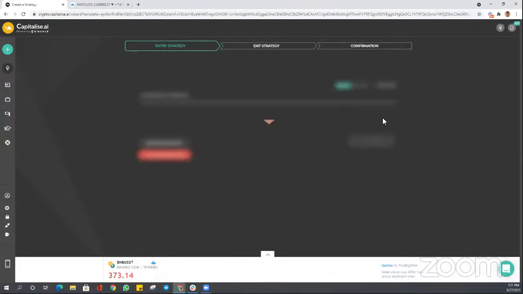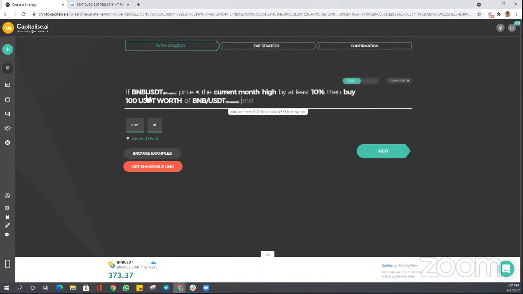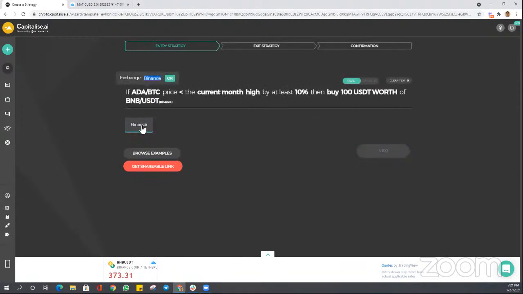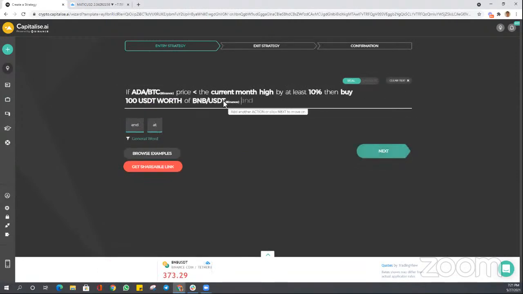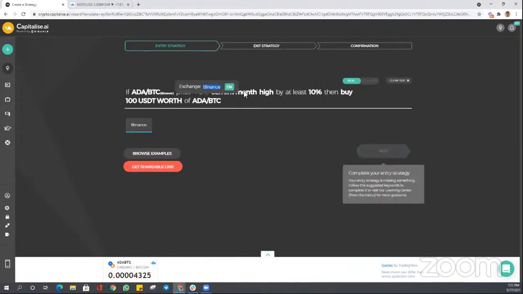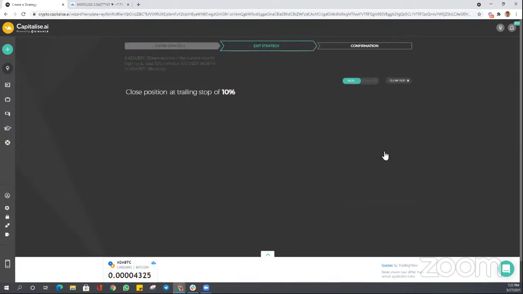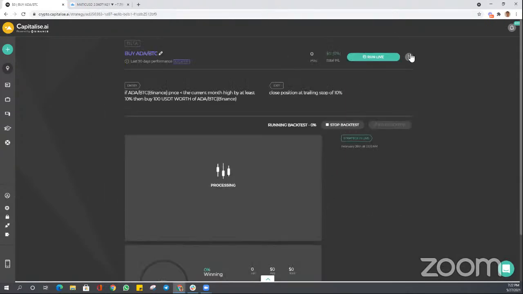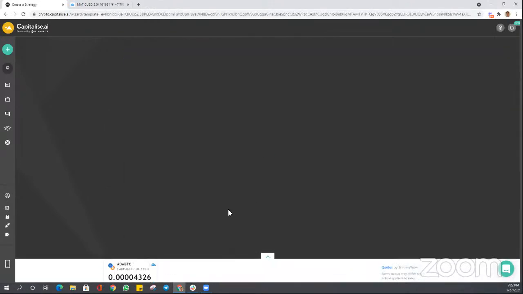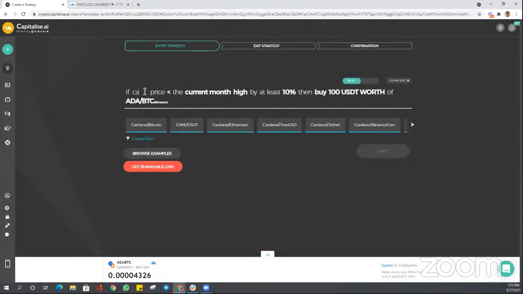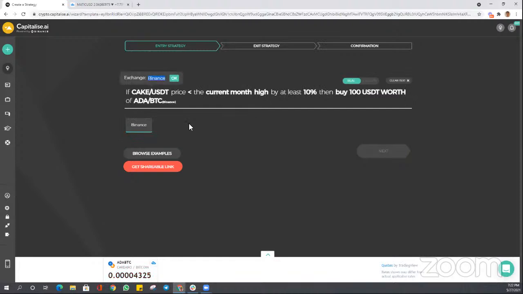And just like we changed the exit, you can just change the asset. So let's try, okay, let's go ADA BTC, and we'll go ADA BTC again. Okay, and then we'll click next, next, and backtest. And don't stay on the page, keep creating the backtest. So I want to see how this performs over a bit of a larger group. Let's see.